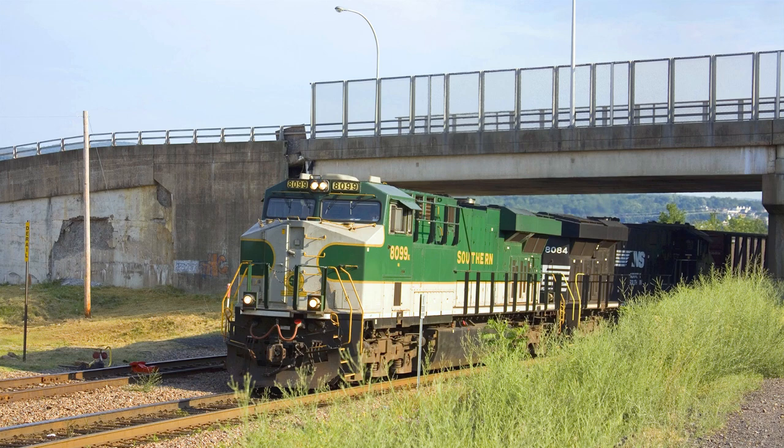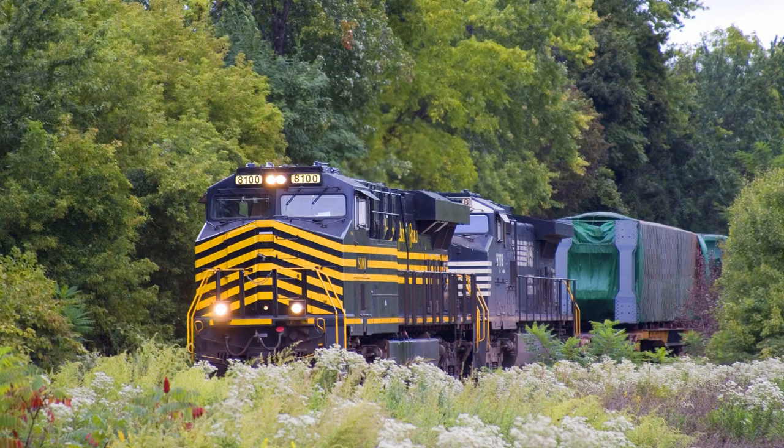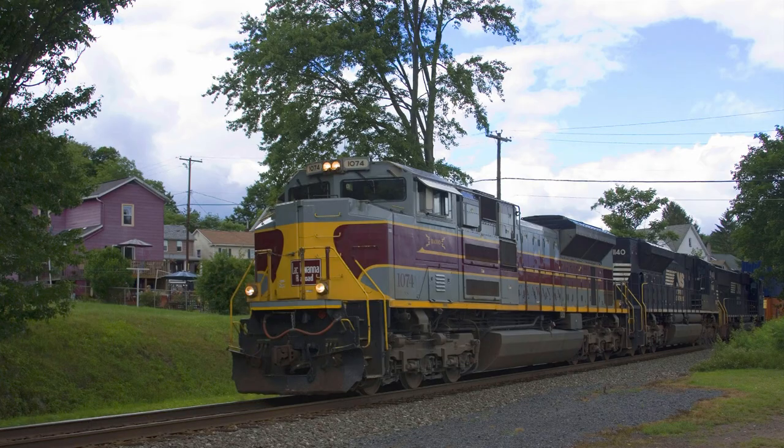I'm no engineer, so I've never run a GE, so I can't say firsthand if they're as poor as some people say they are. A lot of the parts on the EMDs interchange. A good example of this is the GP-7 with a 567 crankcase could be refitted with 645 power assemblies. Water pumps are pretty much the same on the GP-7 and an SD40-2. GE made good electrical systems — a good example of that is today's Delaware-Lackawanna Alco fleet, all used GE electrical components.